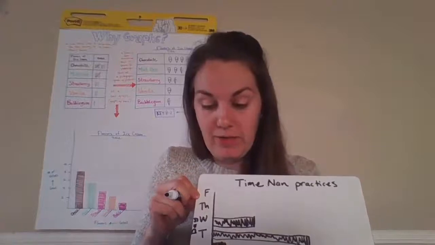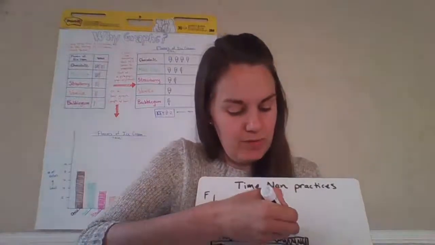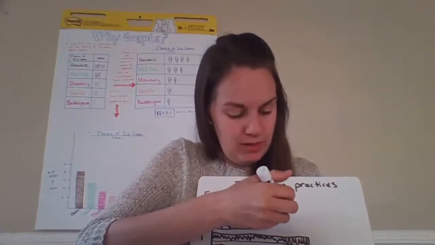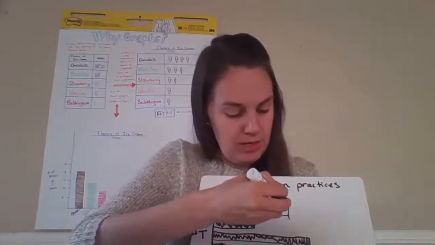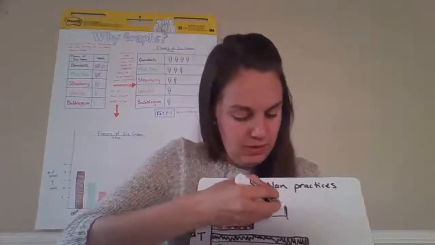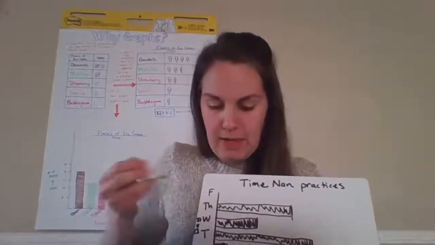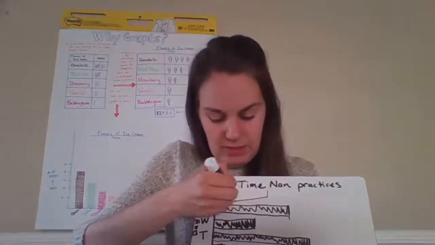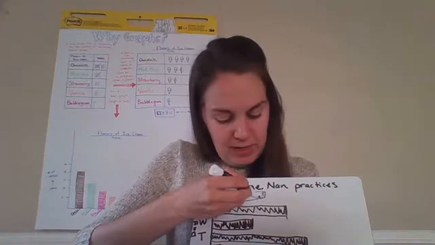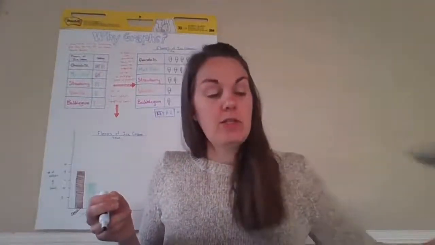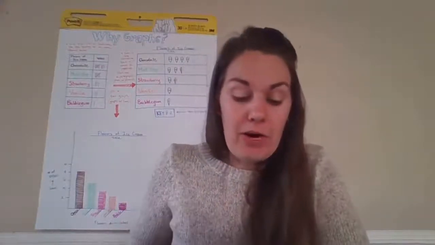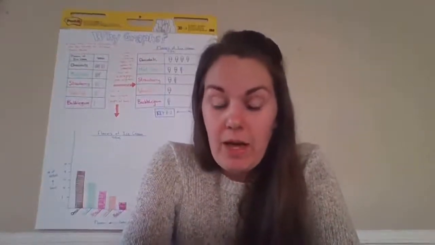Thursday, she practiced for 25 minutes. I'm going to go over to 25. Nope, that's getting into my Wednesday line. Thursday, shade it in. And Friday, she practiced for 20 minutes. I'm going to go to the 20 minutes. And here's Friday's bar. So that's how you would draw both a pictograph and a bar graph. That's also how you would figure out some of the information from them.